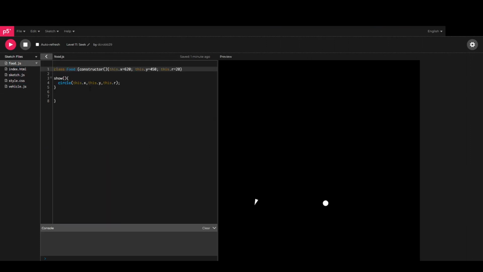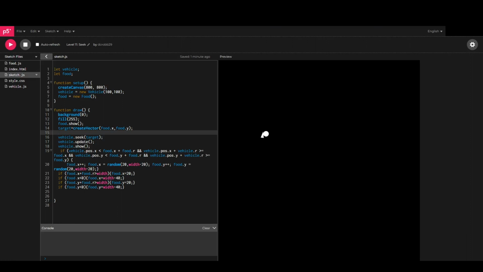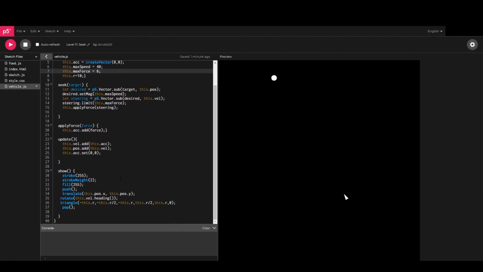So this is my food class. It's very simple. It truly is just that circle, and I don't even have the change in position in here. I have it in here. I need to change it. It's saying once you eat me, I'm gonna leave. I'm gonna go somewhere else. But what else did I add?